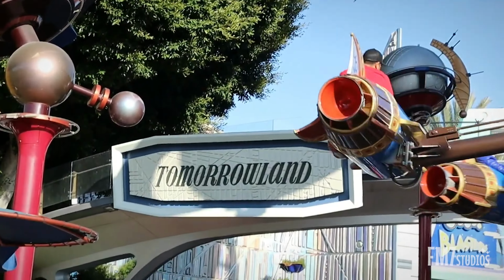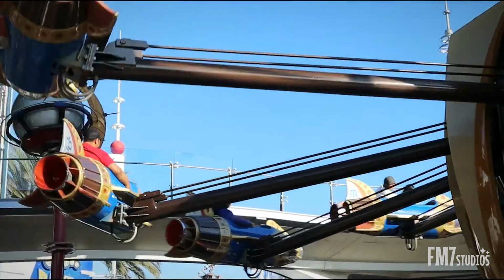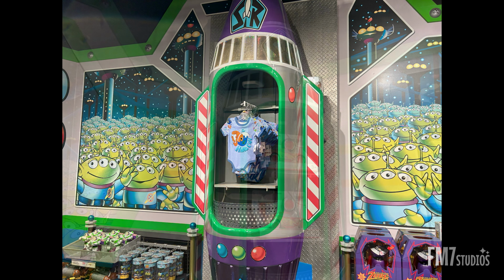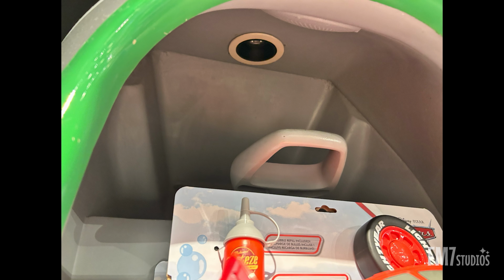Today in modern Disneyland, the 1998 Astro Orbiter still stands, and due to its placement right off the hub, it causes one of the worst pinch points in the park. Inside the Star Command gift shop, two 1967 Rocket Jets were retrofitted into shelving. The levers that would allow you to go up and down still remain in place.